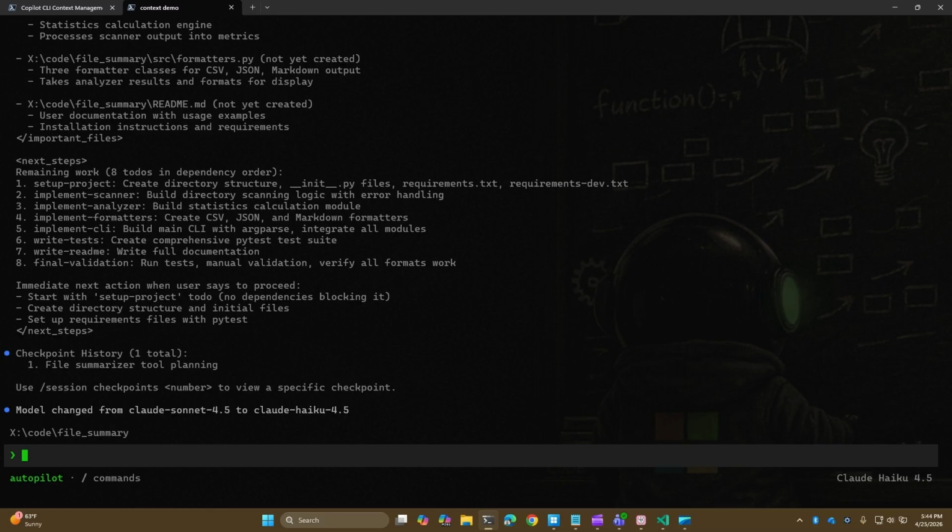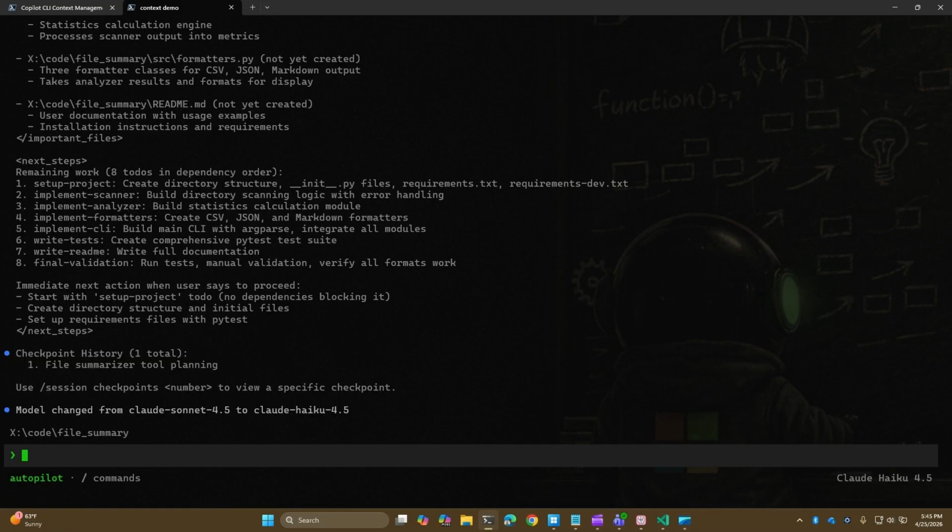Something else to be aware of is the higher the level of reasoning on the model, the more tokens it's going to use, because it sends its internal dialogue into the context window and sends that along with the request. So a model like Opus, or using Opus extra high reasoning, is going to use more tokens than something like Sonnet or Haiku. So another thing to be aware of, it's going to use up more of your context, as well as tokens. But really the point of this video is it's going to use up more of your context, so something to be aware of. Granted, those models have larger context windows generally, but it is something to be aware of when you're picking your reasoning level.